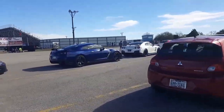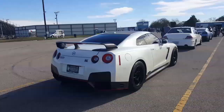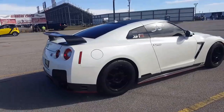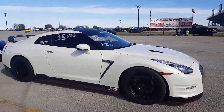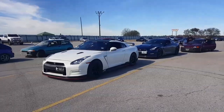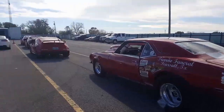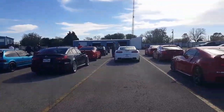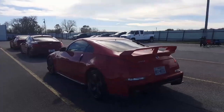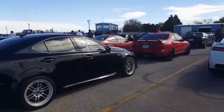So, check this out. I have a whole bunch of cars out here. I think that's Paco's GTR. That's Fred's GTR. Fredzilla, Paco, and here's some other cars, Evo, a whole bunch of different cars out here. Someone's GTR is revving it up, I don't know whose it is. I feel like I need to do a highlight reel for y'all, all these awesome looking cars.